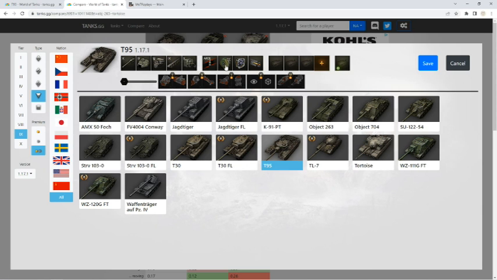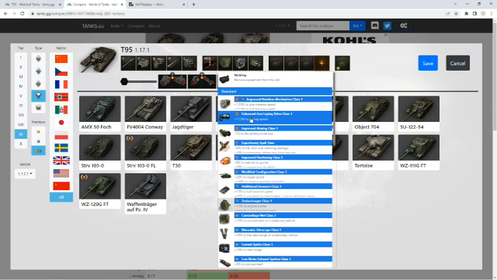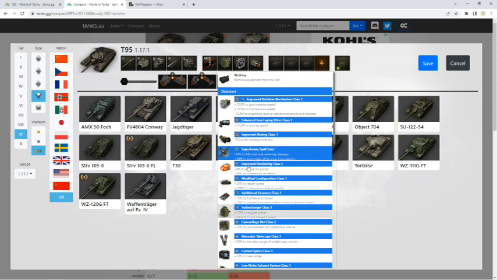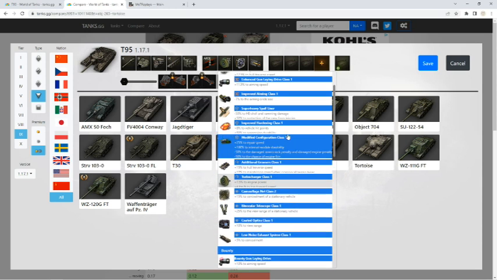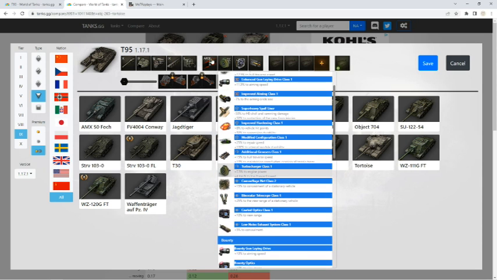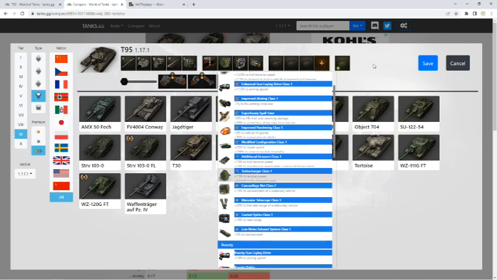Now you could swap out the turbo for something like improved aiming, aim time. What else is there? If you really wanted free range, I guess you could go with that. Or if you really want to maximize camo, you could go with a camo net or a low noise exhaust. But yeah, that's pretty much going to be the setup I would end up running.